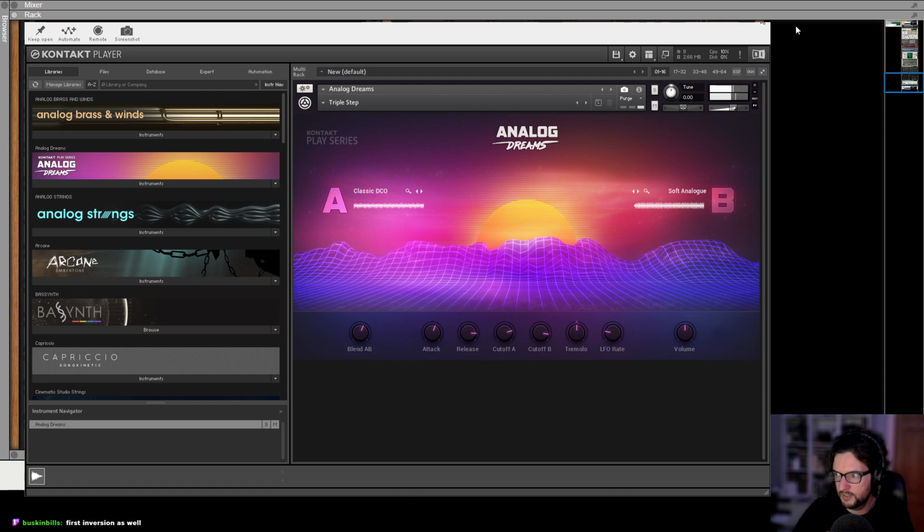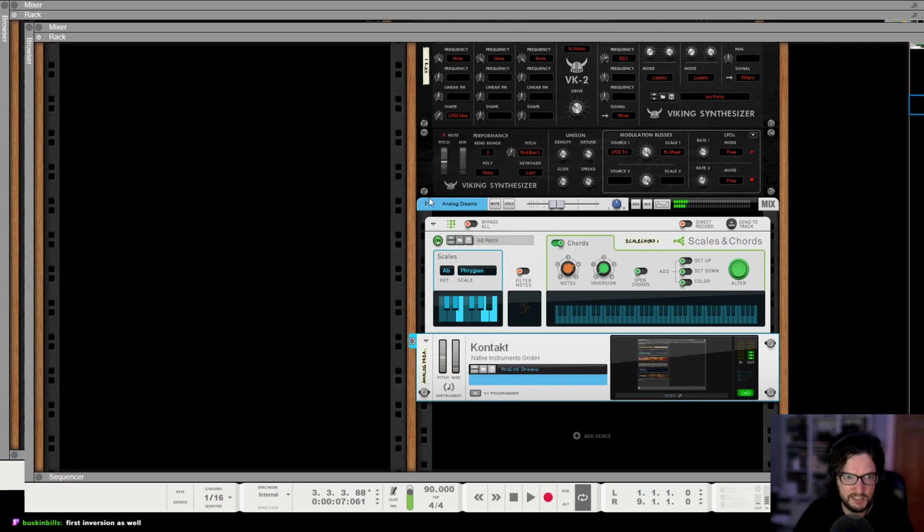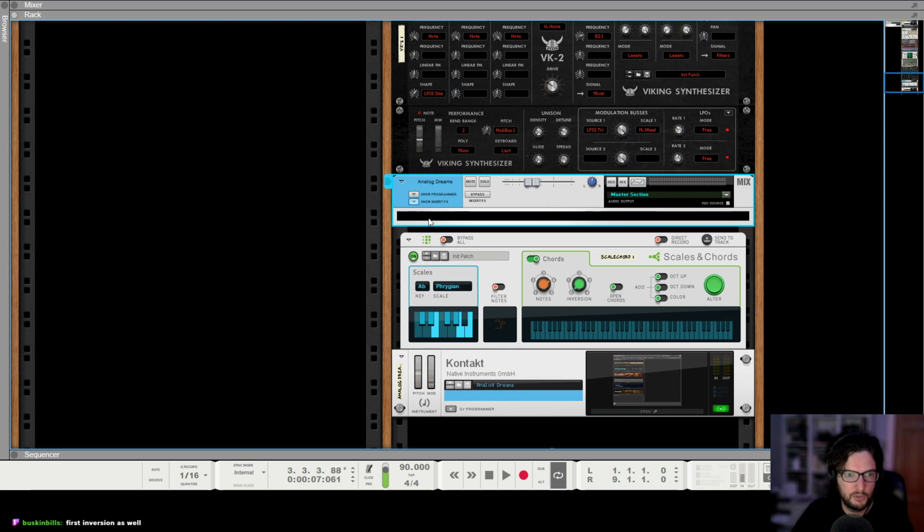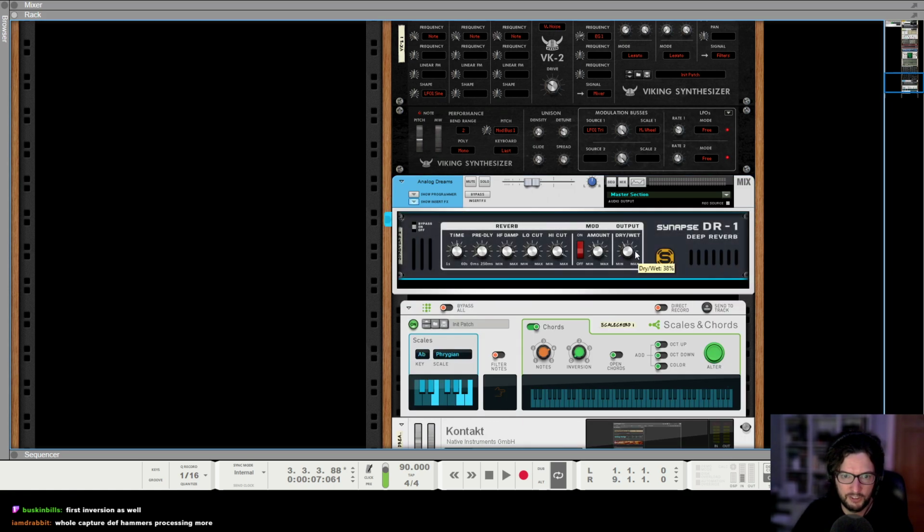So I might smear that a little bit with reverb so we have the less obvious steps, but I think I'm going to leave that mostly as it is. So I'm just closing that window. Let's get rid of that. And just going to apply a bit of the old DR1. You can't go wrong with DR1. So how does that sound?